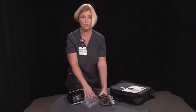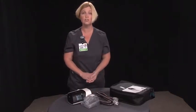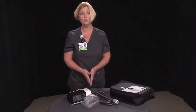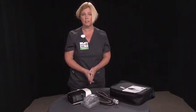Again, you will clean the tubing, water chamber, and your mask and headgear one time per week. The filter you will change once per month. You are also eligible to replace your supplies on a rolling 3-month basis. Someone from our resupply team will reach out to you about 6 weeks after your setup to see how you prefer to be contacted. There is an app, email, or text available for this contact.